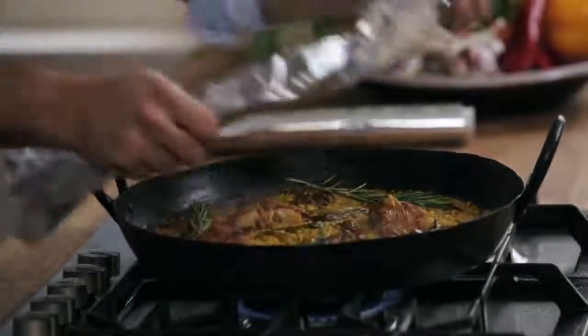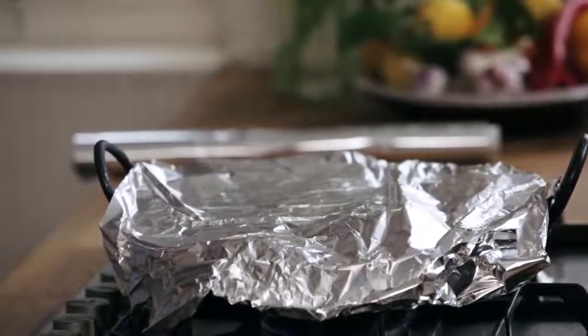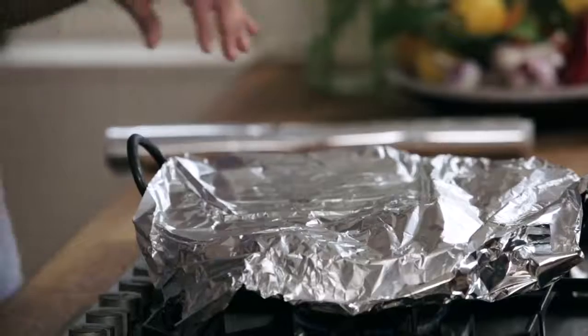I'm going to lower down the heat because this rice will still need about 5 minutes on a low heat and another 5 minutes resting. And I think that will be the perfect rice with the perfect socarrat underneath, which is the crispy bit that forms through all that oils and fats that goes down and a bit of the starch of the rice and how it crispens up at the bottom. That's the most tasty part.